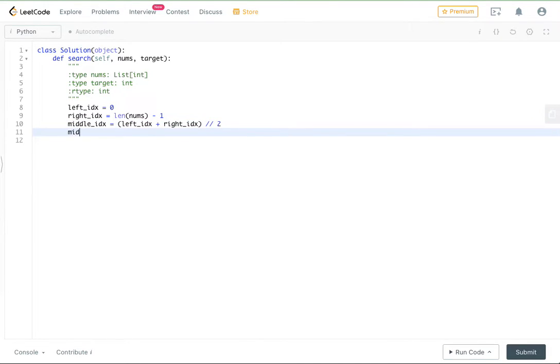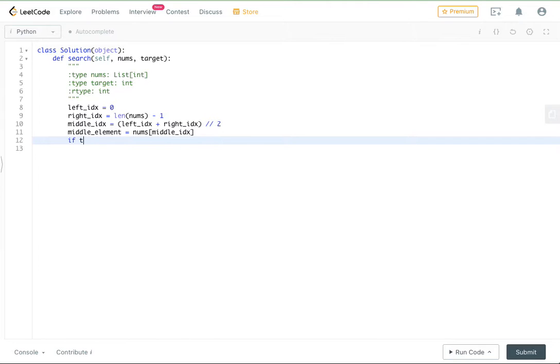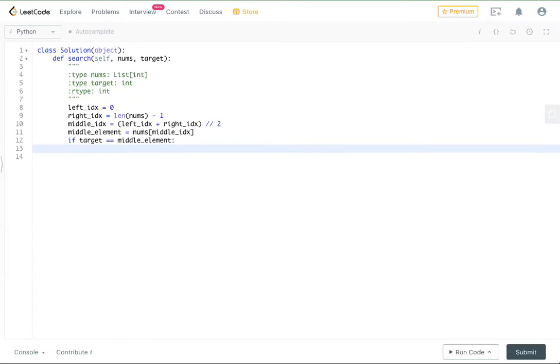And then we have a middle element. And then the question is simply whether the middle element equals the target. Because if it is, then we'll simply return the middle index because we found a solution.